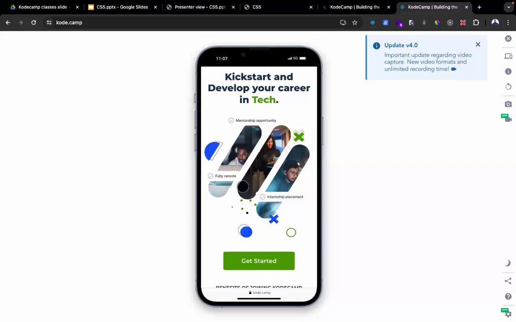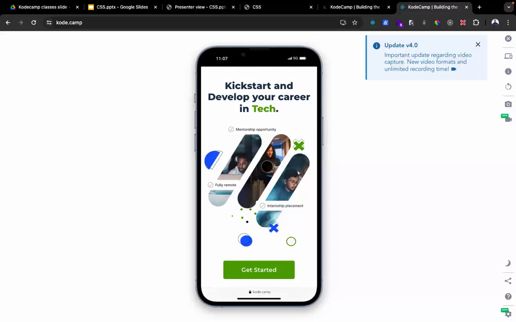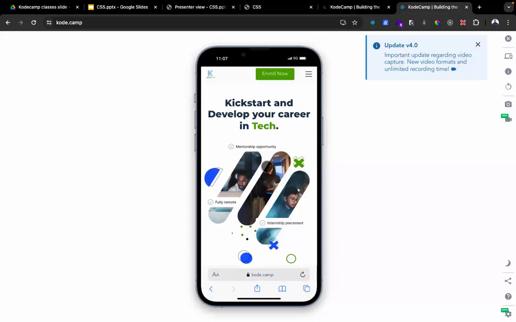So it's also the same thing we are going to do right here. They use a flex here actually. The simple thing the developer did here was just changing the flex direction from a flex row to a column.